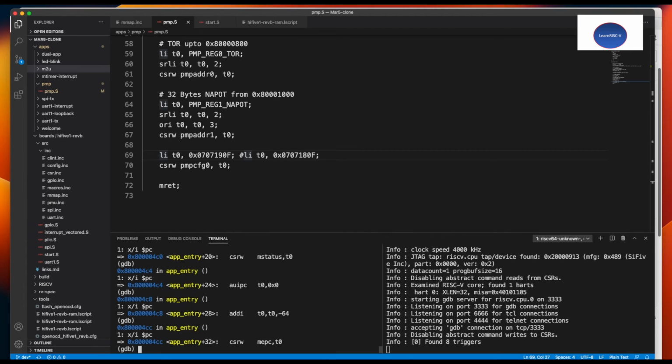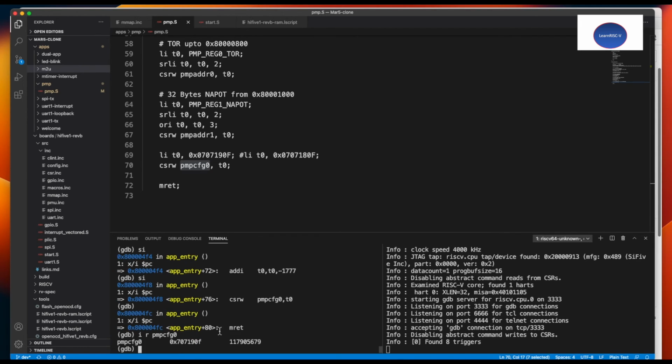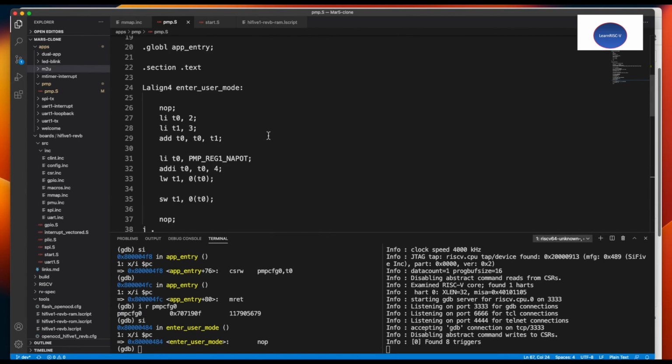Let's see status MEPC, and it's configuring address ADDR0 and ADDR1. Now finally CFG0. Okay, so now CFG0. Okay, for the region 1, the value is set to 19, which is good. So now let's return from this, and now the execution is in the user mode.